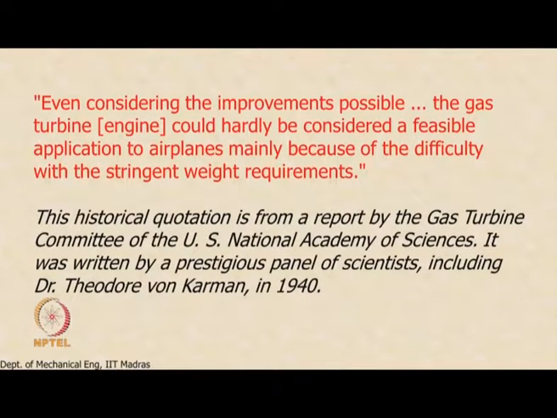So we start this lecture with a very interesting quotation. This is a quotation attributed to an expert committee of the US National Academy of Sciences, and the report was written in 1940. The committee concluded, based on technology that was available at that time, that even considering the improvements possible, the gas turbine engine can hardly be considered a feasible alternative for airplane application, mainly because of the difficulty with the stringent weight requirements. Right?